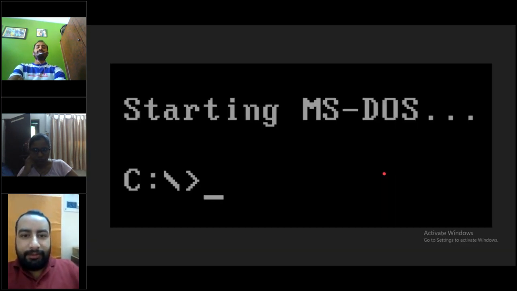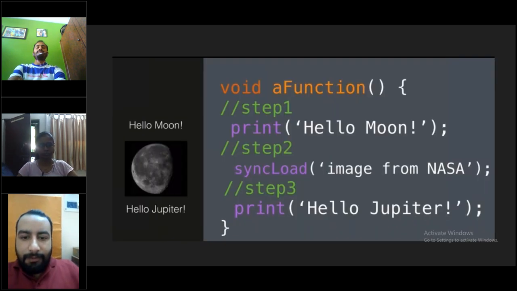Then we wanted to do something more. We were not happy doing calculation, because it was very vague, and we wanted to do something more. Then we came up with a programming language, the first programming language. We developed programs using COBOL and Fortran. We wanted to program something so that whatever instruction we feed into the system, it will do that for us.